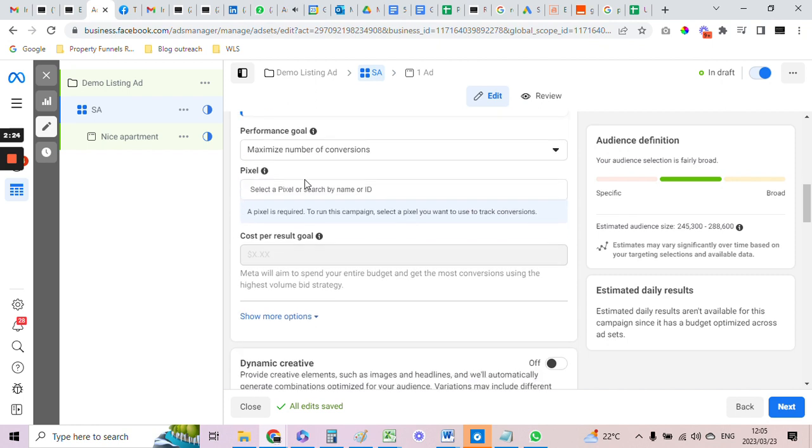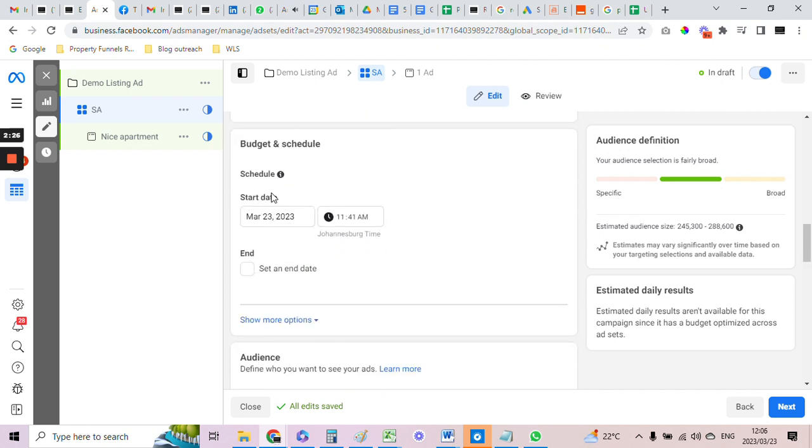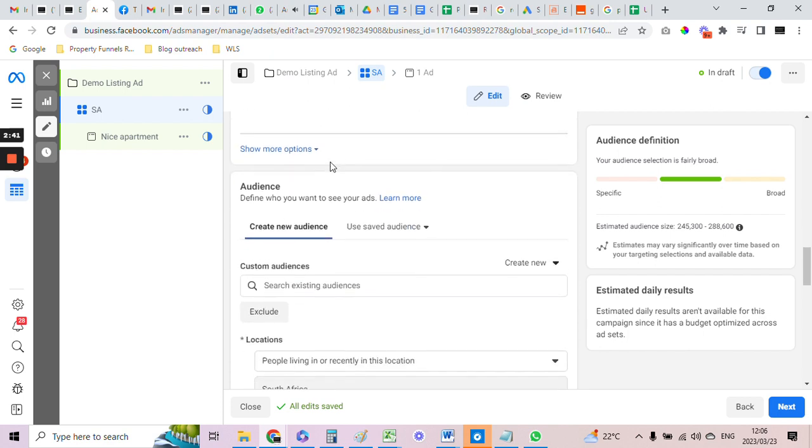And then down at the bottom, I'm going to set up my schedule. So I'm going to say from whichever date, and I'm not going to put an end date in here. I'm going to keep this running for 50 Rand a day, and all I need to do then is switch off ads, or I can pause the entire campaign if I've gone beyond my budget.